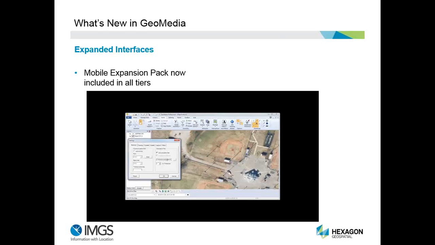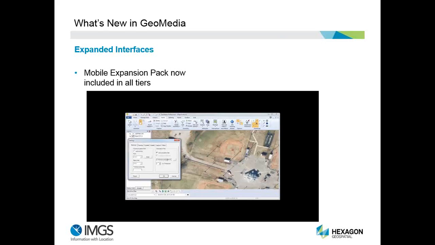Now at all 3 tier levels, so remember again with the 2013 release, GeoMedia was split into Essentials, Advantage and Professional. Essentials being pretty much the read-only basic client, analysis client, with actually some simple data capture in it. Advantage is the more advanced data capture tools, and Professional is the full-end editing, the cartographic production suite.